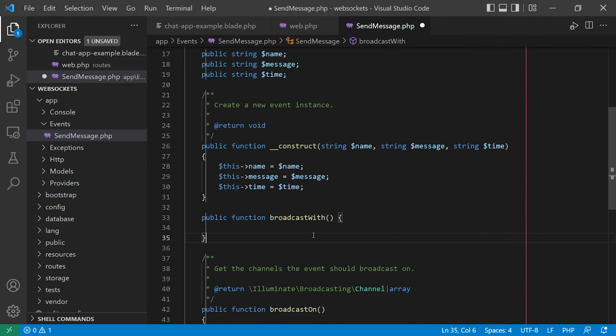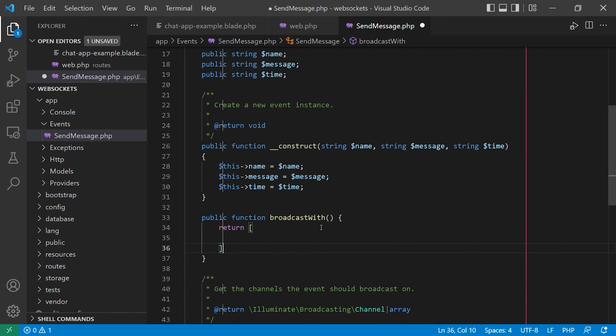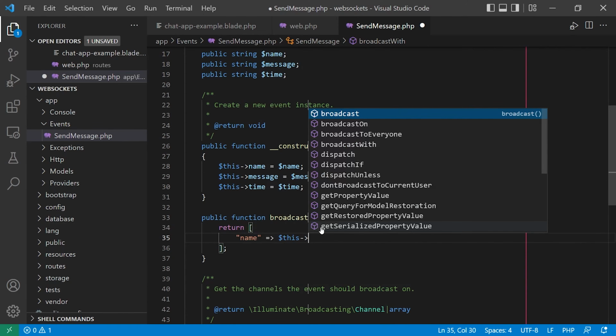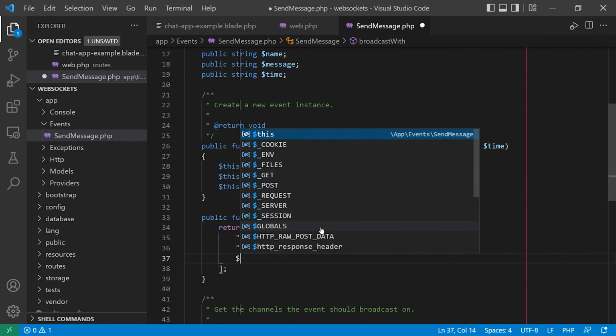In here, we're going to return our variables in an array format. So we have our name, we have our message, and we have our time.